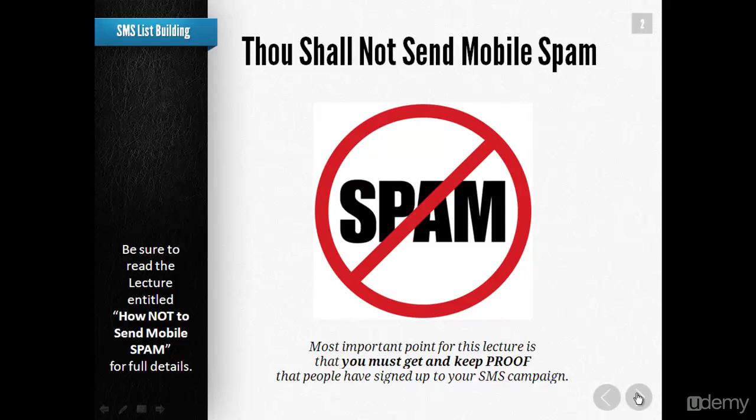And I just wanted to reiterate it here that sending any sort of unwanted text messages, either to people who are not expecting it at all, or off topic, or more than people are expecting, is spam. And you should not do it for the legality reasons, as well as it's just plain dumb, not smart marketing. So make sure you don't do it because it's not a great idea.